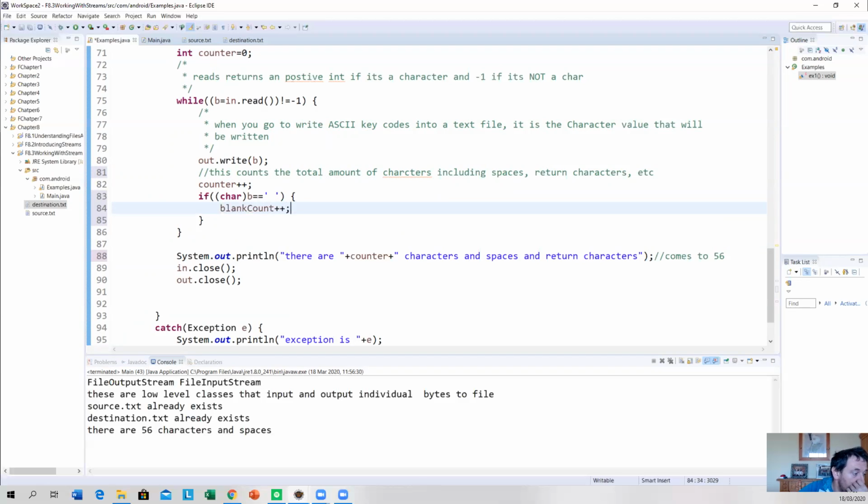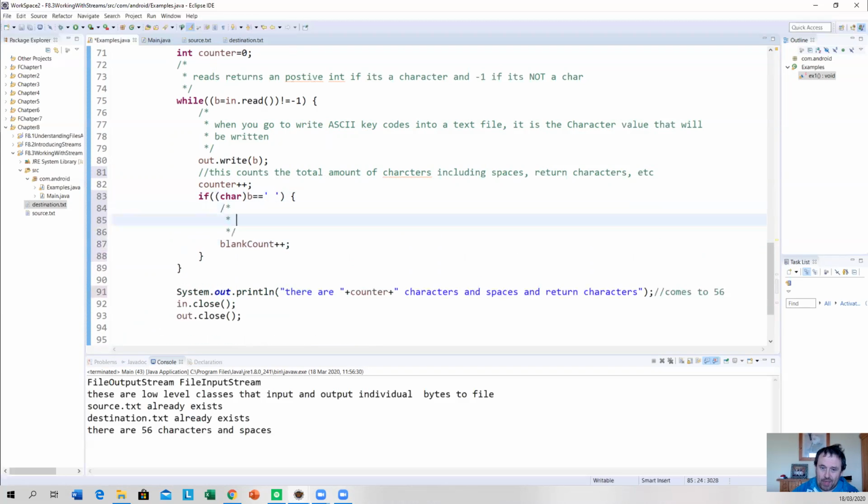Okay. So now, here's the thing as well, right? So this is good, I didn't realize this: a paragraph counts as a space.